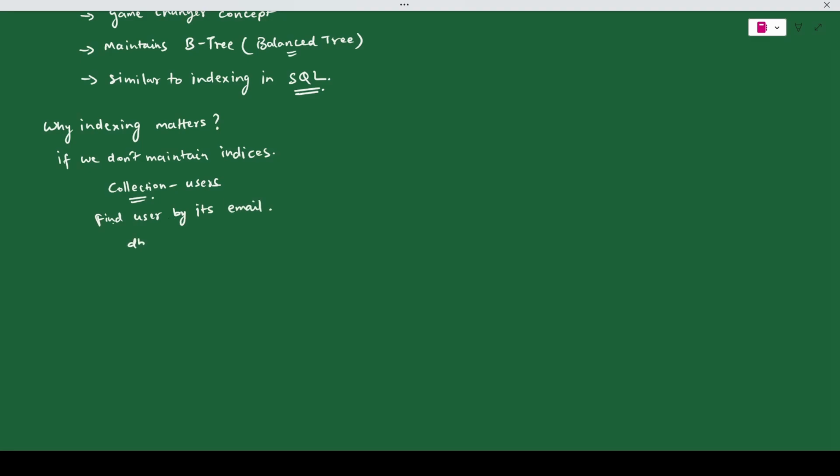So let's say we query our data with db.users.find, then the email. Let's say this is the email which we need to find in our collection. And consider there are 1000 documents in the collection.